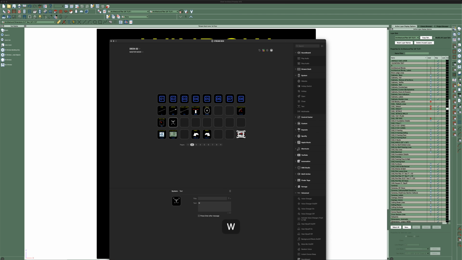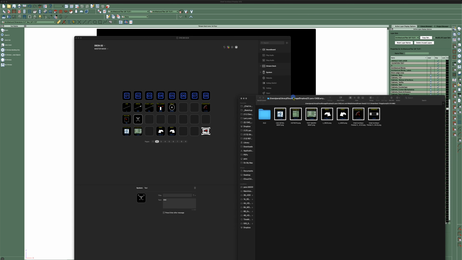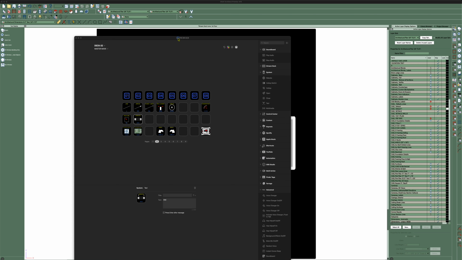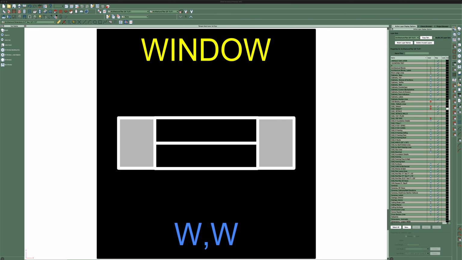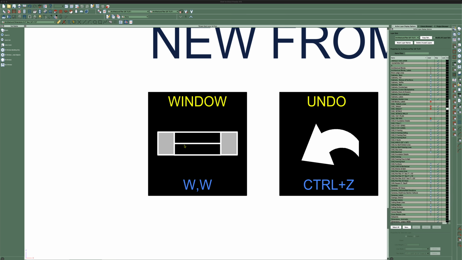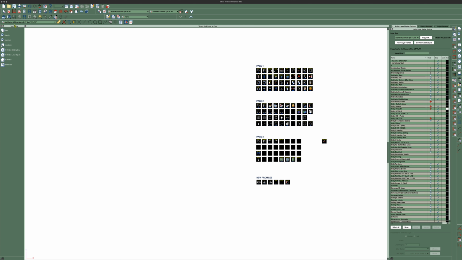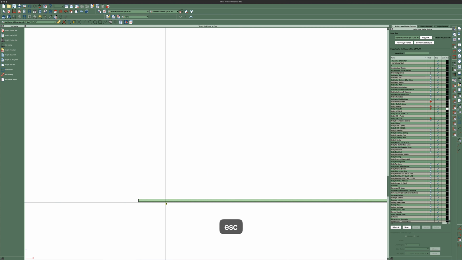And I just go WW, and then bring this over here, drag this onto the working icon. Boom, there's that. Let's go test it. And Stream Deck's live. As soon as you do anything to it, there's no hitting enter or save or whatever. So I'm going to draw a wall real quick so that I can put a window in it. Wall. There's the wall. And I'm going to hit that window button and see what happens. Look at that.